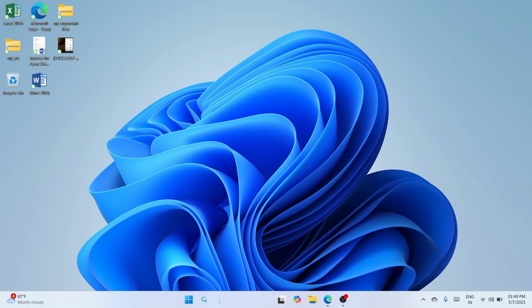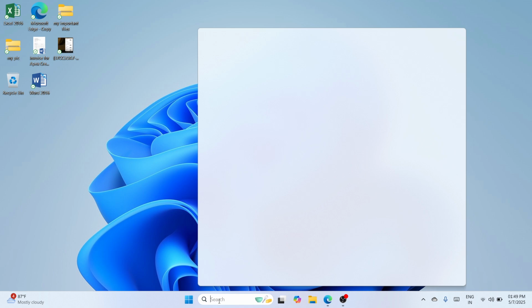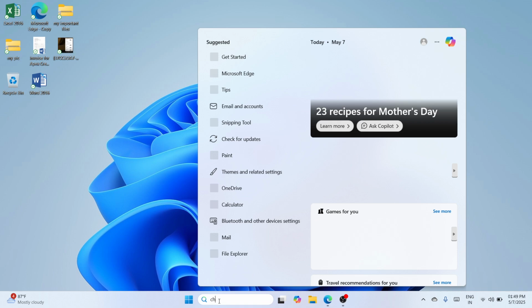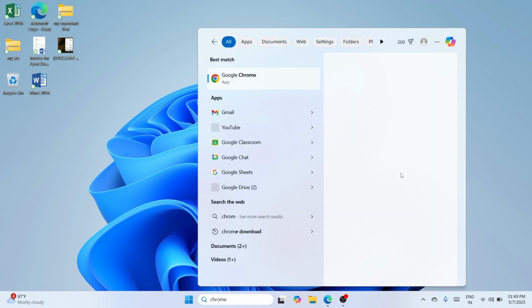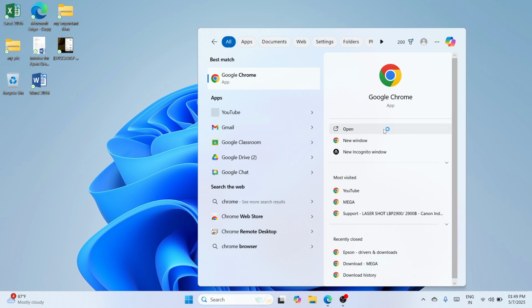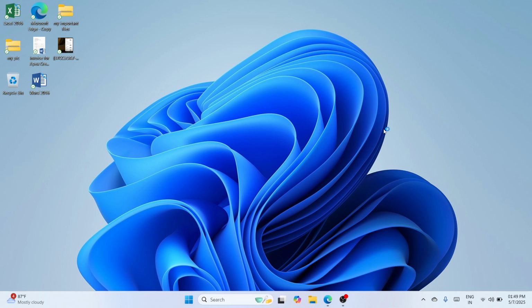Firstly, you need to proceed to the bottom search bar here and type for Chrome. Once you've typed it, kindly wait until a best match appears, and once it's here, all you need to do is click on Open to continue. In a few moments, you will be able to bring up the Chrome window. Please wait until everything is set before you proceed.